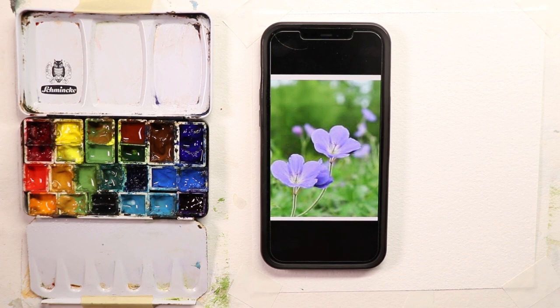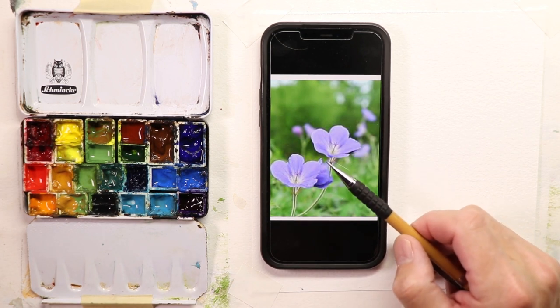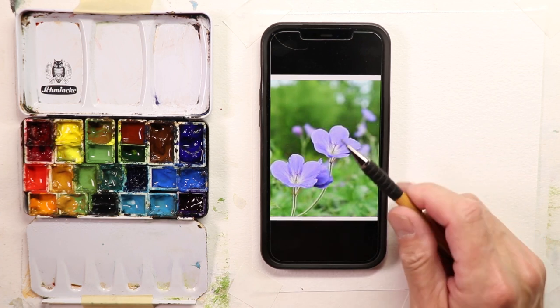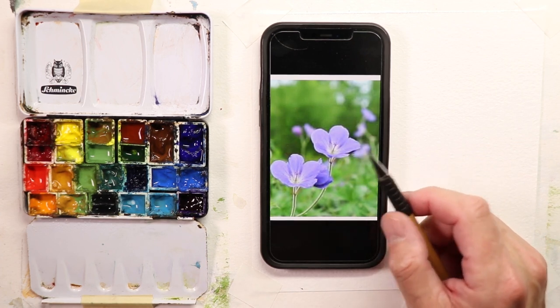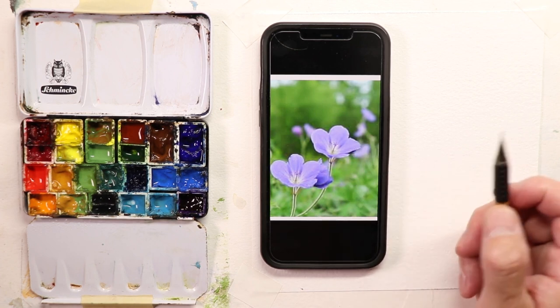All right. Hey, it's Chris Petrie here, and we're getting back into some paintings of flowers. Let's have some fun. We're painting wildflowers here. As you can see, we have a really nice photograph. We got this online. I just went on the internet on my phone and looked up wildflowers, and I looked at the images that were online, and I found some really cool looking purple wildflowers here. They look really nice.